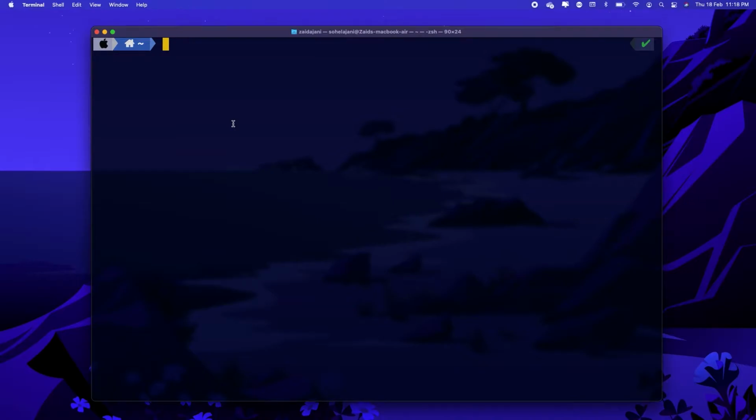Then you have to open terminal or PowerShell. If you have a Mac laptop, open terminal, and if you have a Windows laptop, open PowerShell. If you have a Linux laptop or a Linux based operating system, again open terminal. After installing that, write node -v. It will show you the version of Node you are currently using. That shows that our installation was completed successfully.